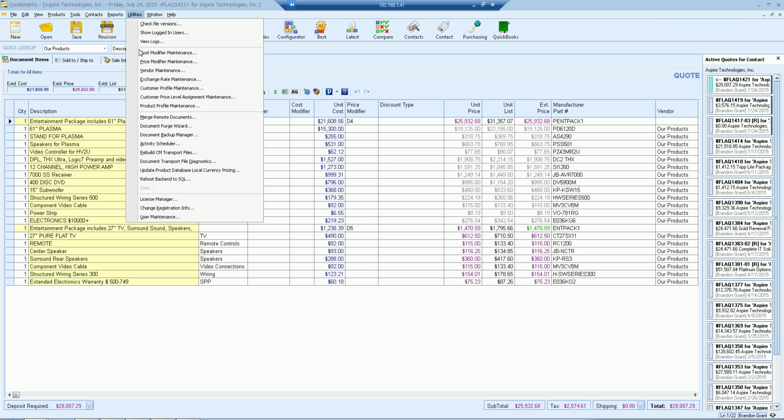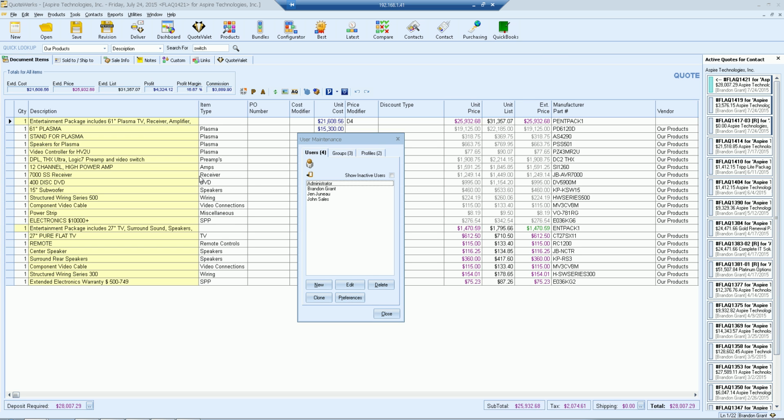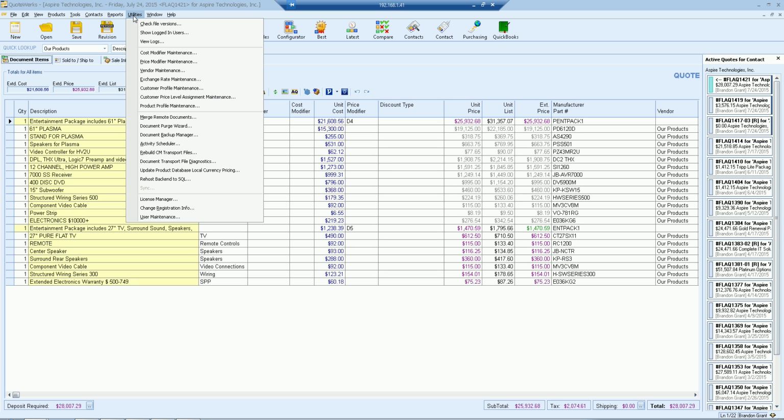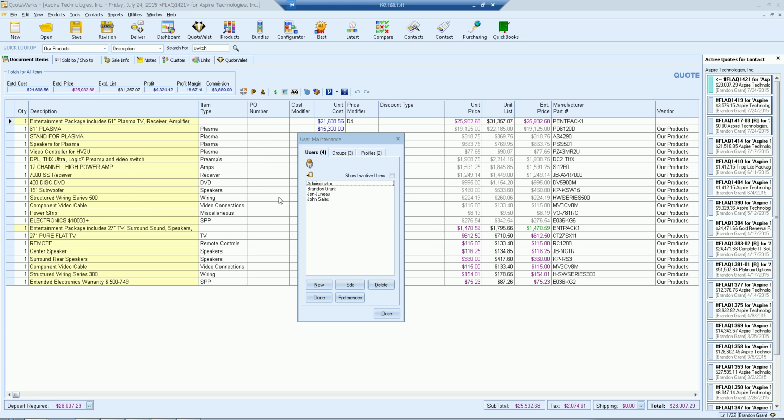So we've kind of discussed how you request approval, but how you actually set up the document approvals is going to be another step. When you're ready to set up document approvals for a user or multiple users, you're going to go to Utilities, User Maintenance, and then edit the user that you want to make this change for. In this case, we're going to say Jen needs to request approval for her document. So let's edit Jen.